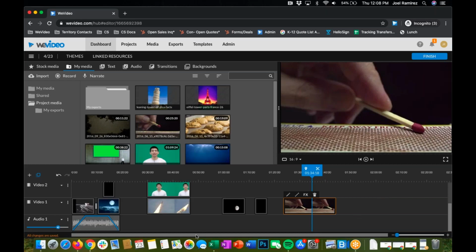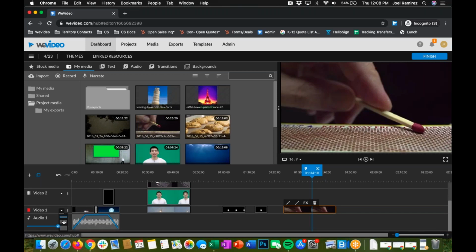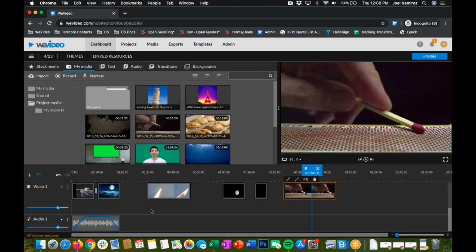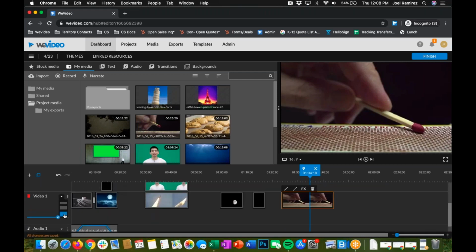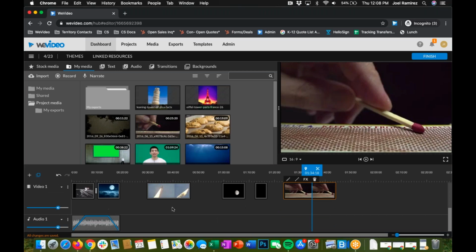Now, one thing that I also want to show you here, we have a couple of different demos for the different features that I've showed. Your video tracks here can be either shrunken down to save space. Of course, if you shrink them down, you're not going to be able to view everything. You can keep them in their standard view, sort of the medium, and then you can bring them up completely. If you increase them to the biggest capacity, and you have, for example, audio files, you would be able to see the audio in here, and I can actually just go ahead and show you what that looks like.